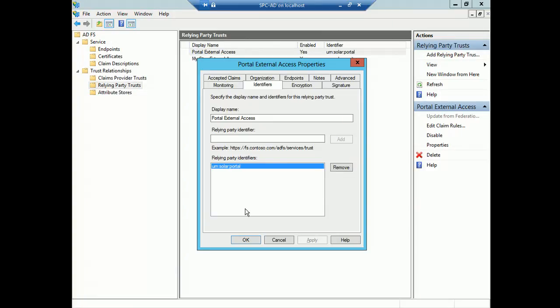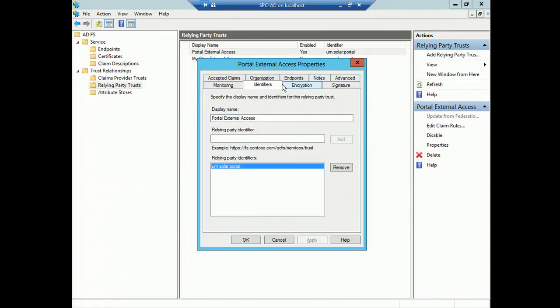What this means is that not anybody can just go to it. Not anybody can just say, well, I'm going to pass a token to it. It needs to contain this, the unique identifier. So when I configure it in SharePoint, I say, this is the unique identifier that's needed to get to that. Just as you would with a certificate if you're talking to Facebook or Windows Azure. So we have this process.